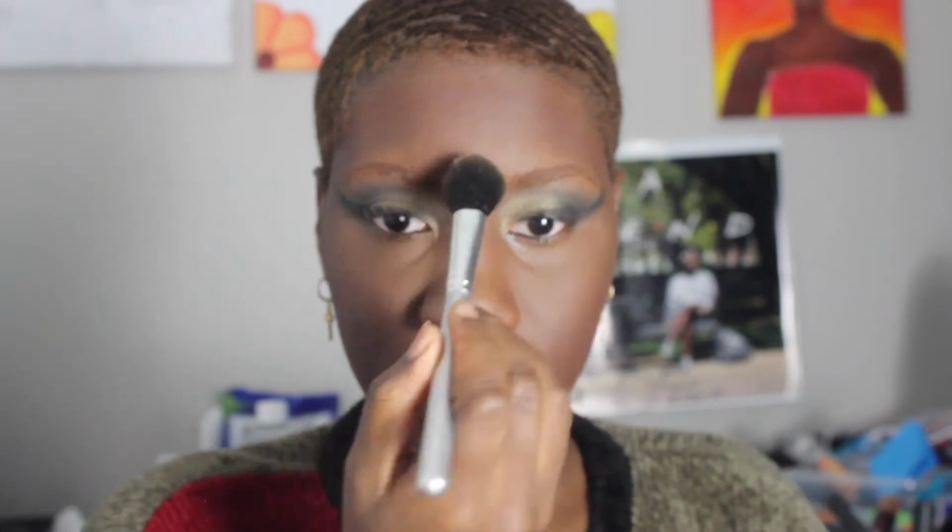Now that we're done with that, we're going to set our face using our Milani powder. We're going to use an AOA Studios F32 brush to set this. And to conceal under our eyes, I didn't tell y'all what I used, but I used my F19 brush that I usually use. So I'm going to add a little bit to bake with, not too much, just a little bit to bake with while we do the rest of our face.